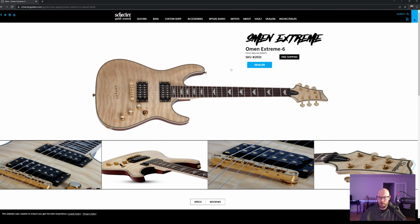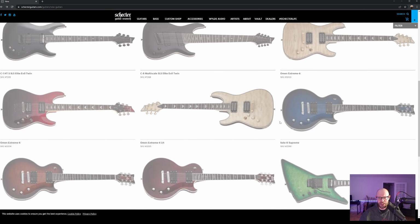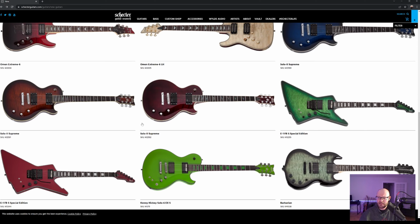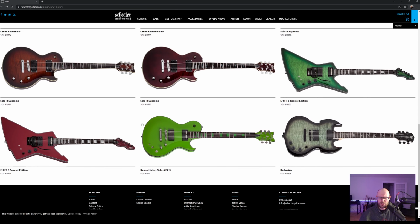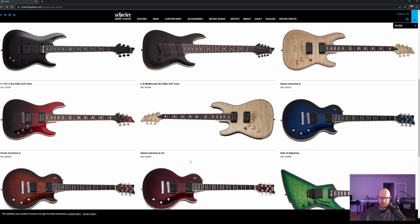This is probably a lower end guitar than some of the other ones we looked at, but the finish is definitely not looking lower and it's looking absolutely awesome. I like that. Probably a bit cheaper than some of the other ones. Let's jump around here a little bit because I want to see what else we got. There's not a ton of new ones, so let's just see.